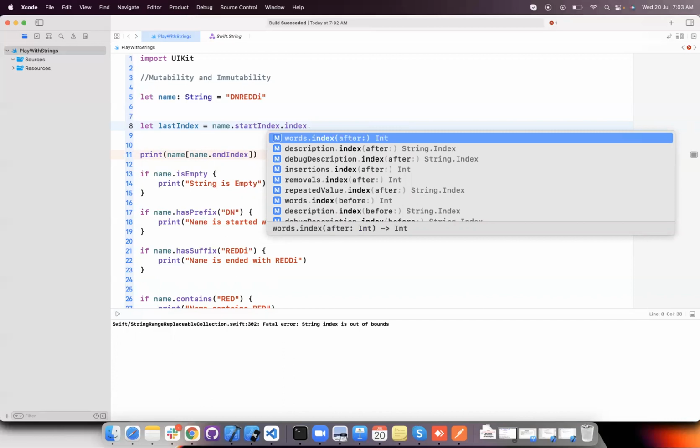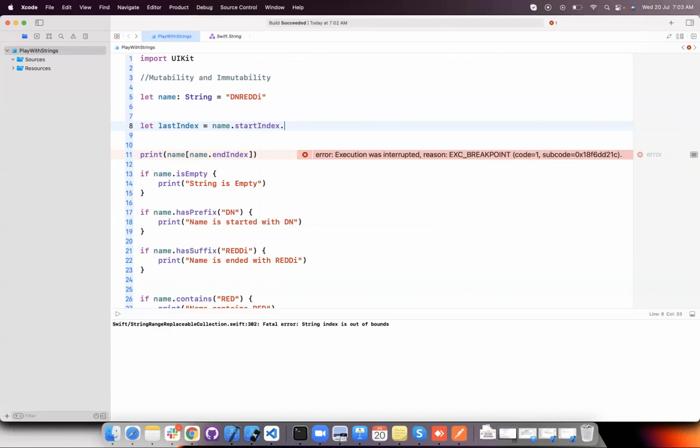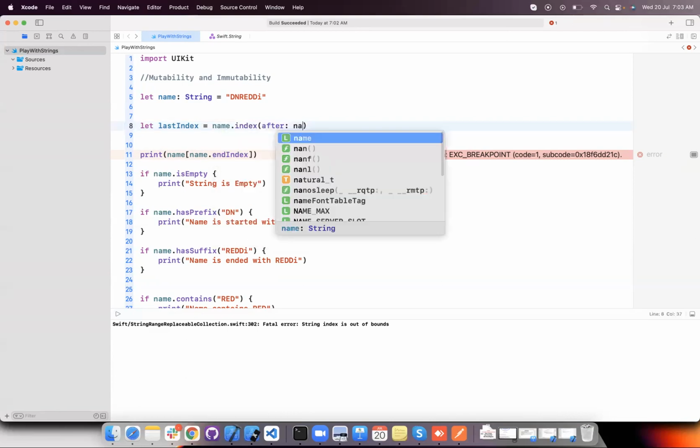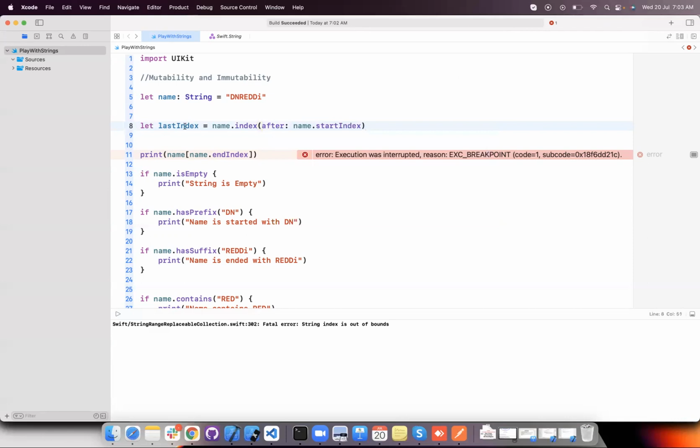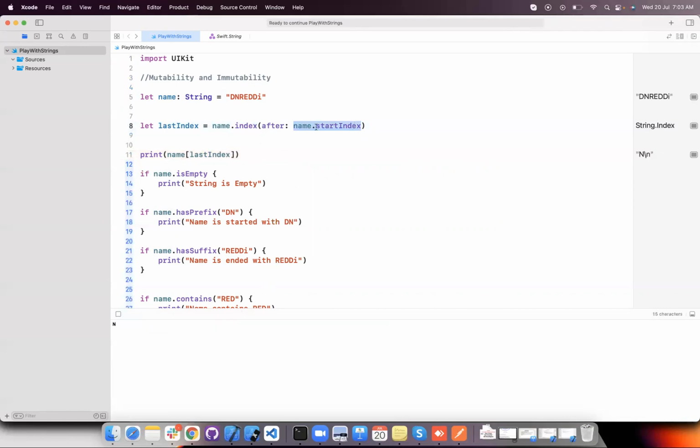Index after name dot startIndex. Let's see what prints. From string, I'm going to get index. What is the position of index? startIndex. That is what I'm trying to do. N is printed here after startIndex, right? After starting index means starting is this. After that, it is N.